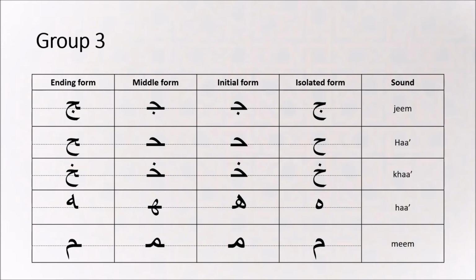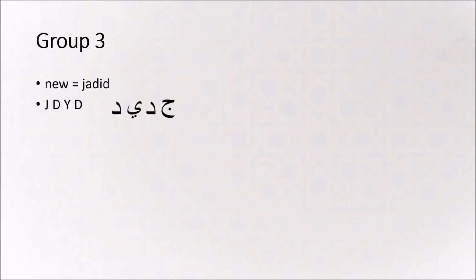Alright, with the letters of this lesson included, you have learned 16 Arabic letters so far. This means that we're able to create more and more words. The word for this lesson is new, جديد. To write this word, we need 4 letters: Jim, Dal, Ya, and Dal.